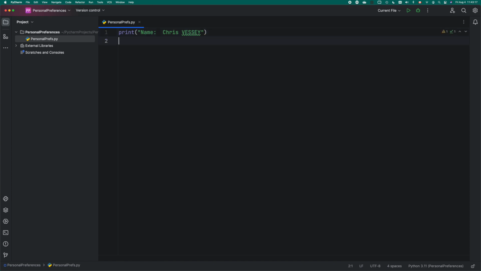Then I can go to a second line. I move to the end and hit enter, and I start a new line. On the second line, I can print my birthplace. Now, just for fun, I'm going to put my birthplace out here. Okay? You can already tell something's wrong because it's underlined in red, but we're going to leave that for a second. The next line, I'm going to tell it to print my age.